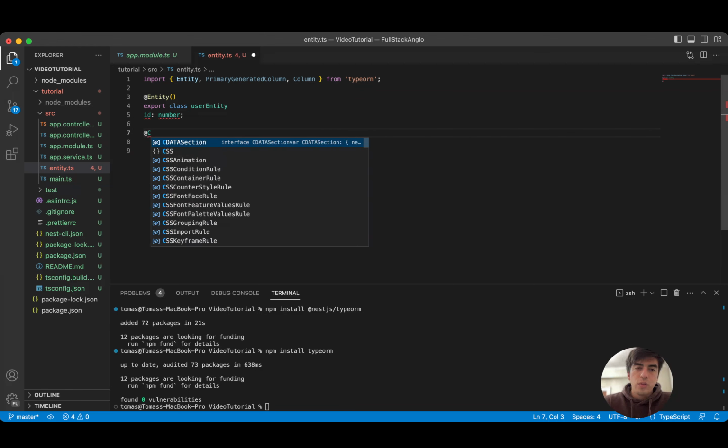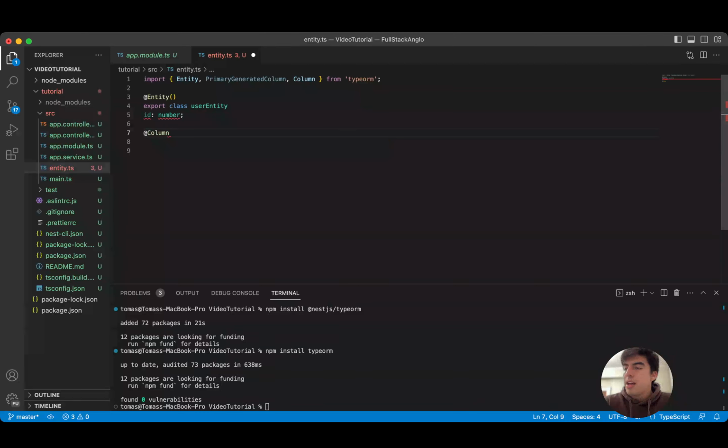Then we have the decorator named Column, and what this decorator does is just tell the program that this property will be in a column. Then we have the name of the property, which in this case can be name, and the name will be a string.